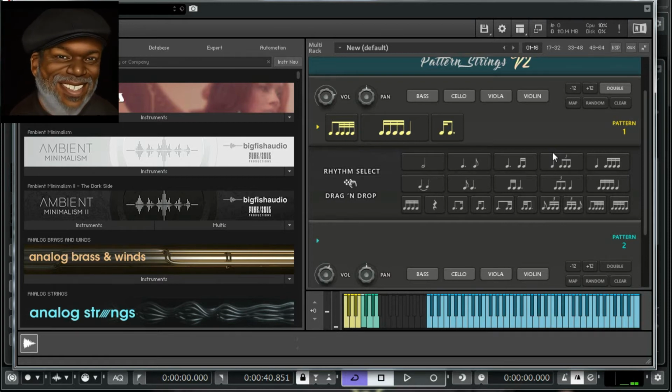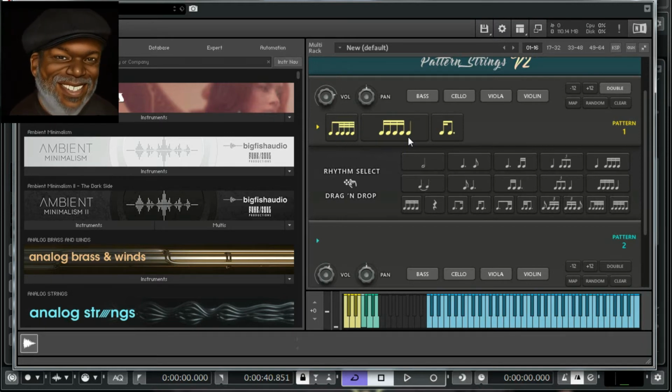Oh my gosh, absolutely lush, absolutely lush. So you can imagine if you had around 5 instances of pattern strings on your project. You got one instance basically just dealing with the bass alone, and then you got one section of the cello, the viola and the violins, and they're all playing different notations, different patterns within the same piece. That is pretty much as orchestral as I need to be. It's very, I think it's ostinato, I think that's the term, but I like the intimacy of the sounds of the strings.